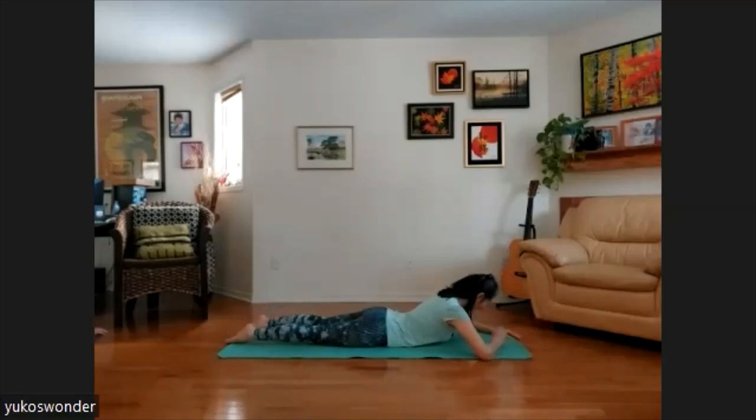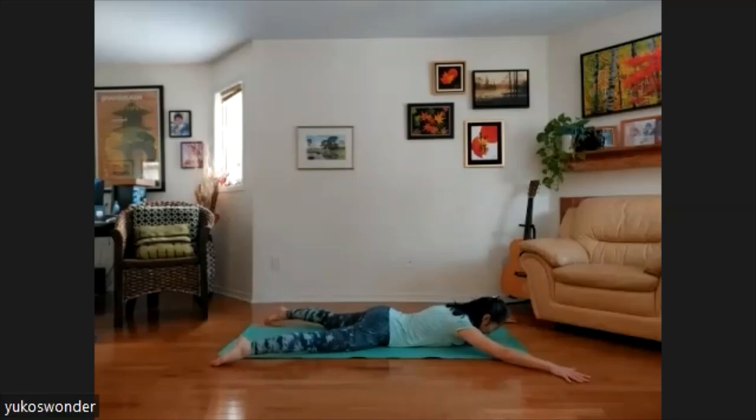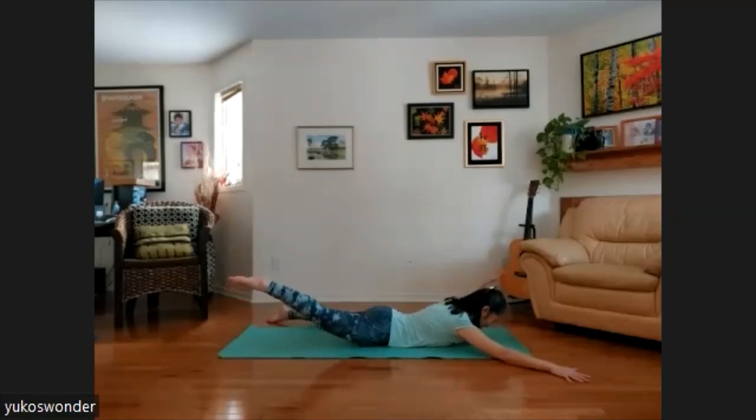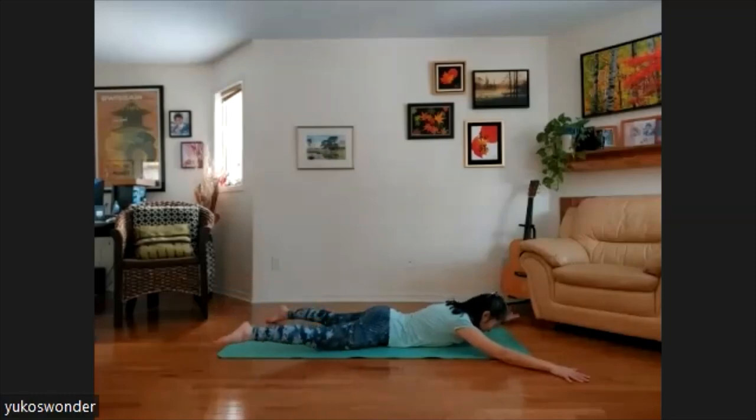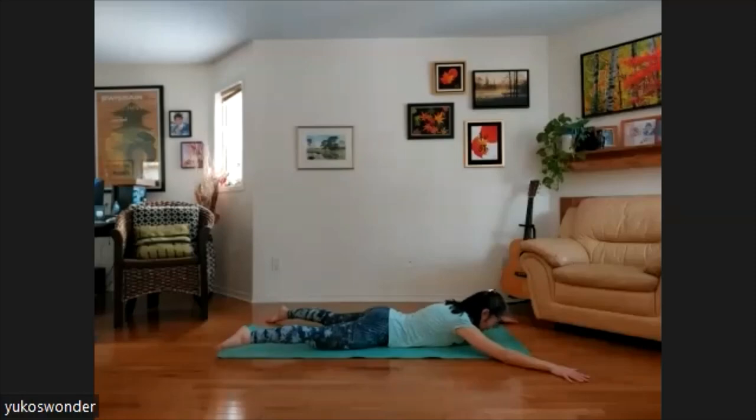Extend both legs and arms out to the side and make an X with your body. With your inhale, lift your right leg and left arm. Lower, two more like this, lift up. Feel the glutes engage and lower. Last one.